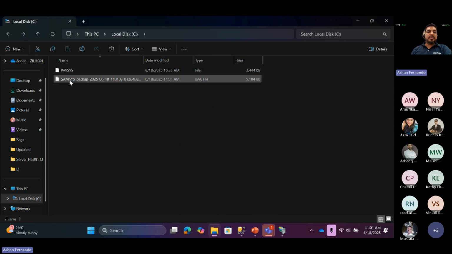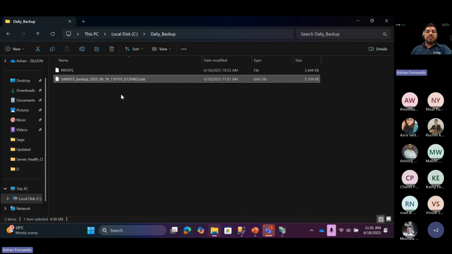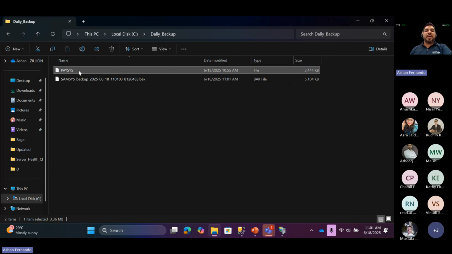This is the folder. Here you can see the backup name and the date and the time. Everything comes in the name title, and this is the backup. The backup type is BAK, and this is the manual backup.